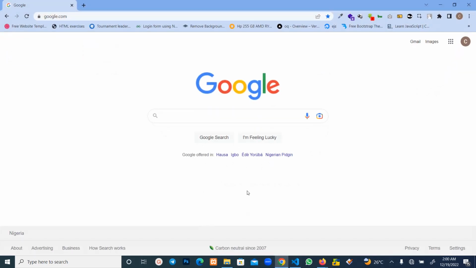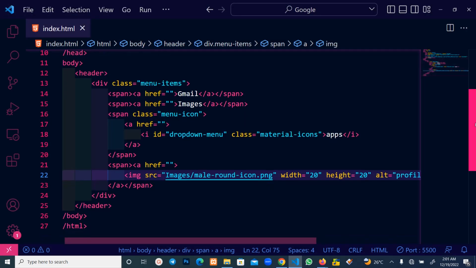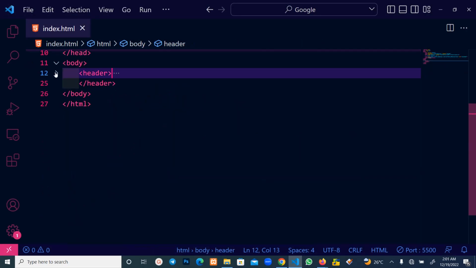The next thing to do after the header is that I'm going to create the body of the code. This is the body of the website. You can use a section or div. We can use div, you can use section, I can use main, any name you like. But make it semantically okay. So after the header, I'm going to close the header, you can see.